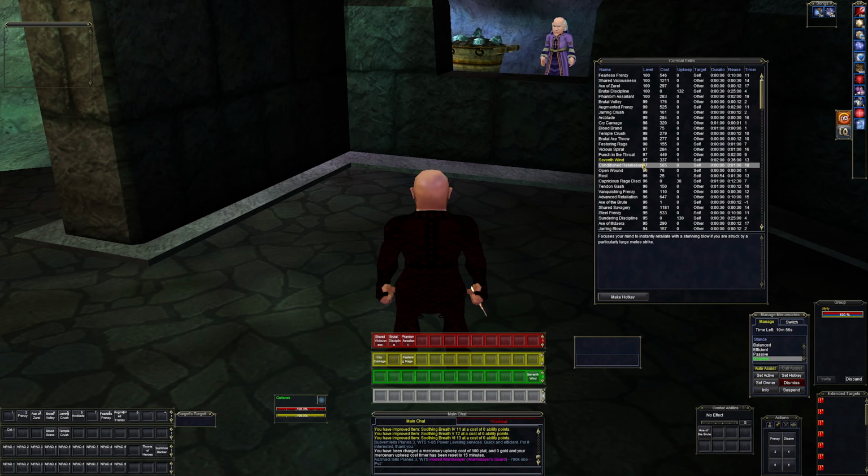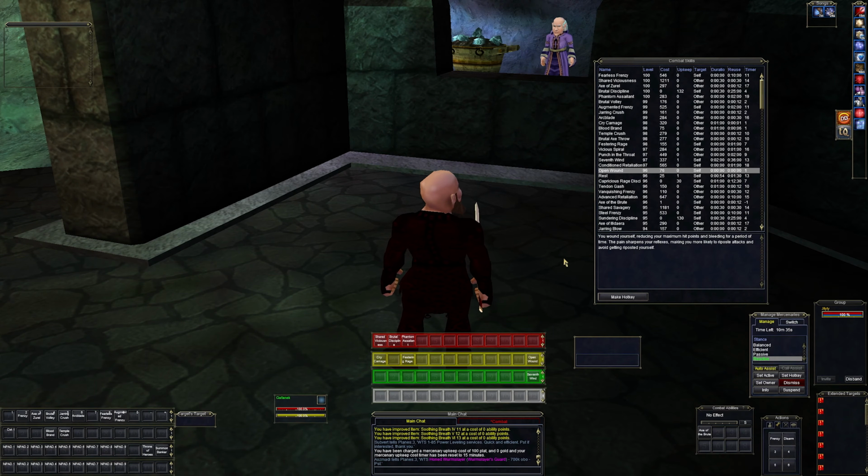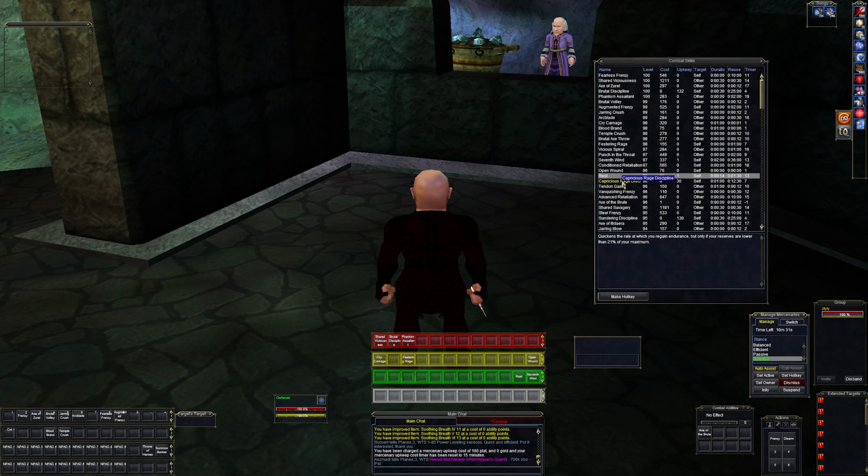Conditioned retaliation. Open wound. Wound yourself, reducing your max hit points and bleeding for a period of time. Pain sharpens your reflexes, making you more likely to riposte an attack. That's interesting. That's going to be a situational, I believe. Rest is another stamina fix.